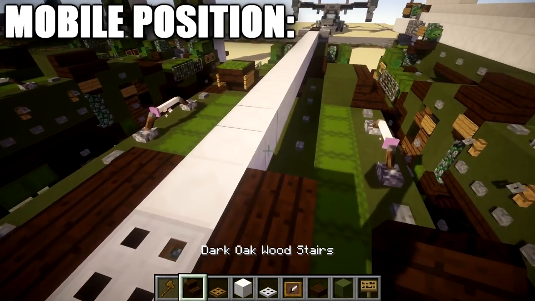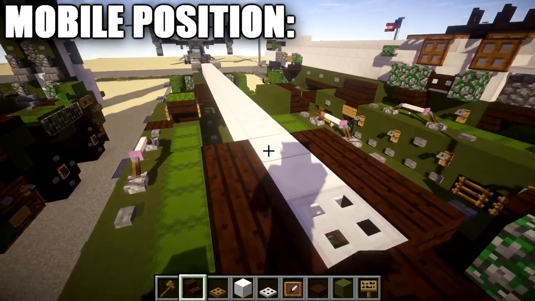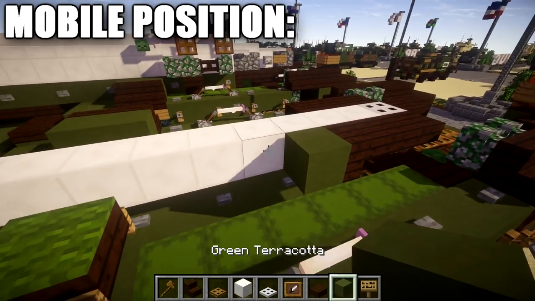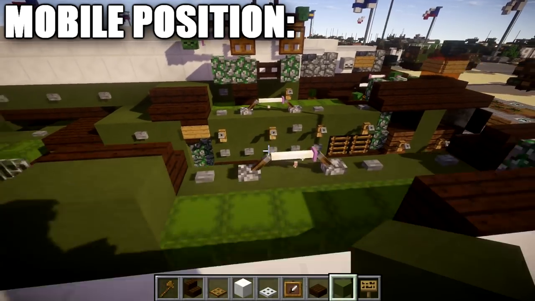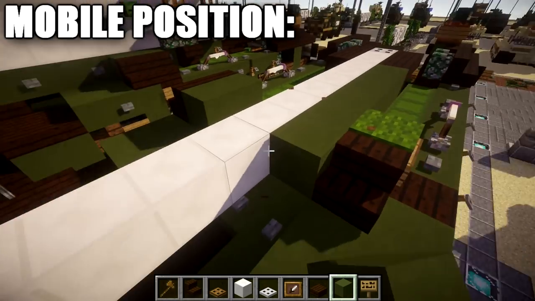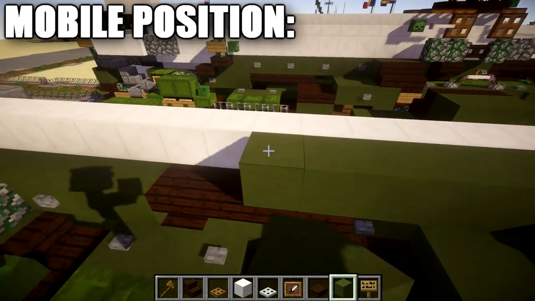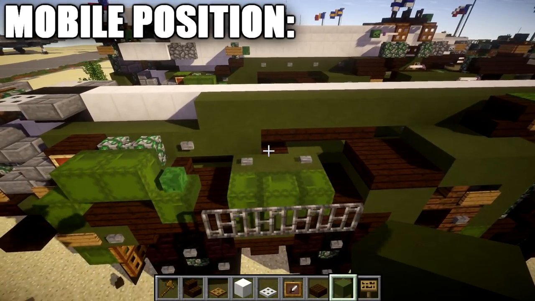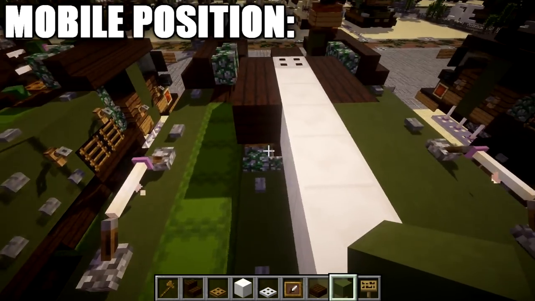Going back from the dark oak with top slabs, we're going to place down a dark oak with upside-down stair to both sides. Going back from the dark oak with upside-down stair, we're going to place down 15 green stained clay blocks back like that. And over here, we're going to do the same thing.